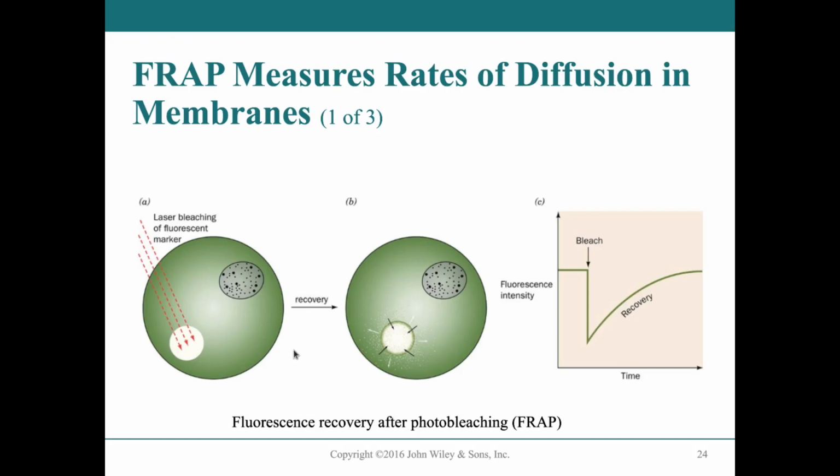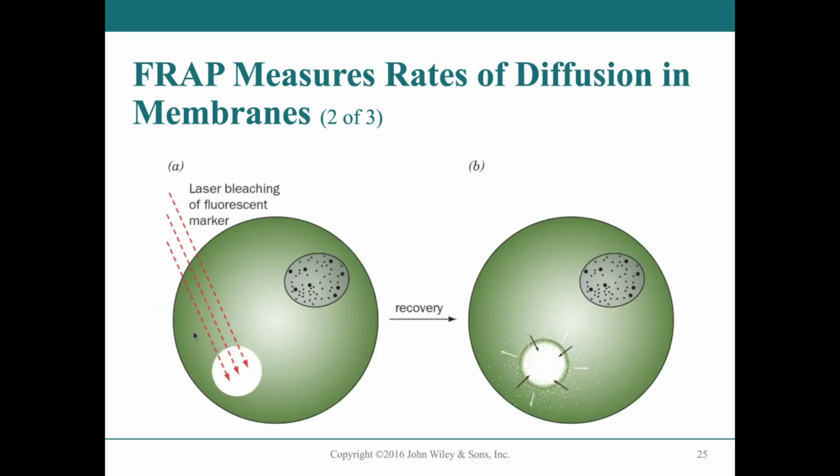Another evidence of this fluidity of the membrane, the movement of the different structures in the membrane, is the FRAP measurement, or fluorescence recovery after photobleaching. Basically, you have a laser that bleaches your cell. You have a cell incubated in a fluorescent marker, and when you focus a laser there, it becomes bleached. So this white spot on the cell, after some time, will be gone.